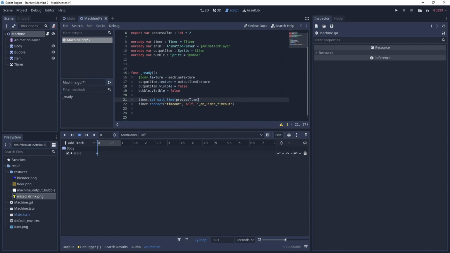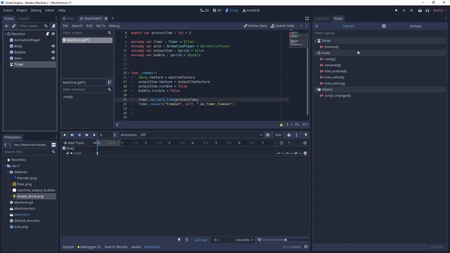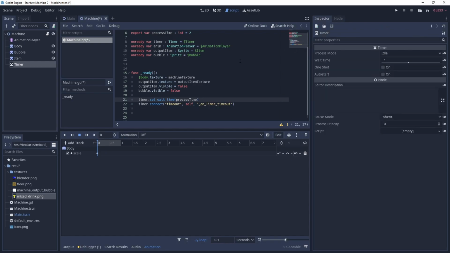This is connecting it through code, but you can also go to the timer, go to the node tab, and click on this timeout output and fill that one in, and it'll have the same effect. But I just like to do it in code because it's easier to remember where it's at. And then for the animation, we're going to start it on the off animation, the animation where nothing's moving.